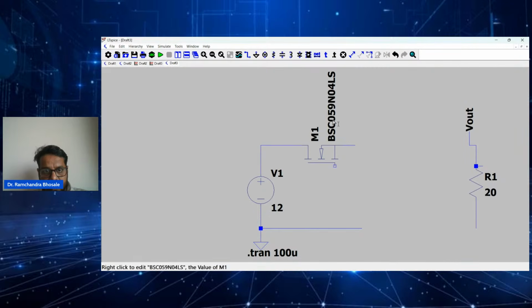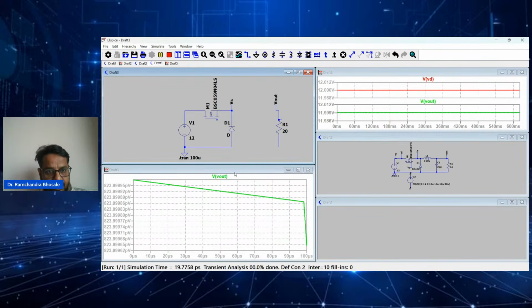Then I'll put a diode here. I'll take a wire and connect it to the MOSFET. I'll give the net name as VS here. Okay, so now this much circuit we will check first, whether it is coming properly or not. So let us run and check the VS voltage.